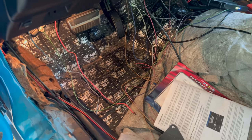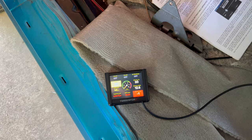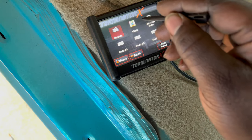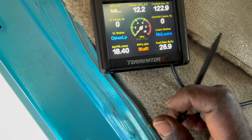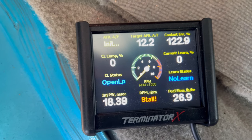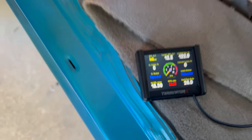And then on the Holley screen for the fuel pressure, it says low error. So I don't think it's getting the right fuel pressure. This one right here says fuel flow 26.9. How would you change the pressure on it? You got it, the regulator.